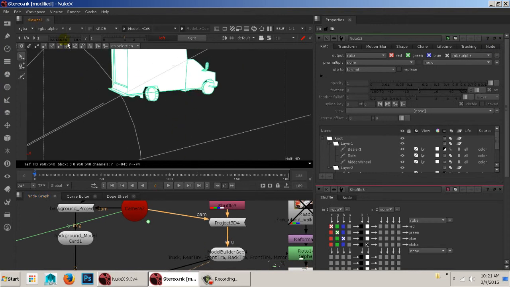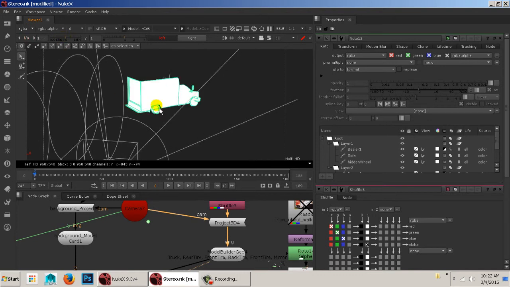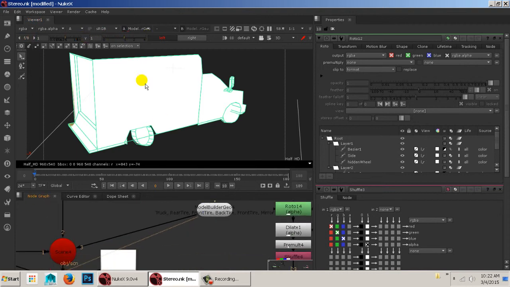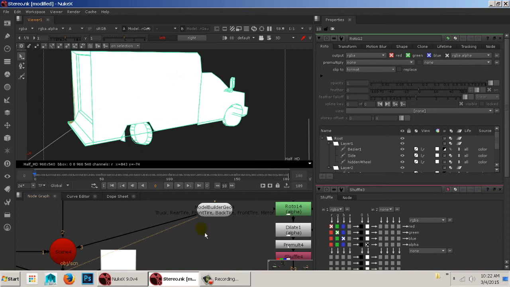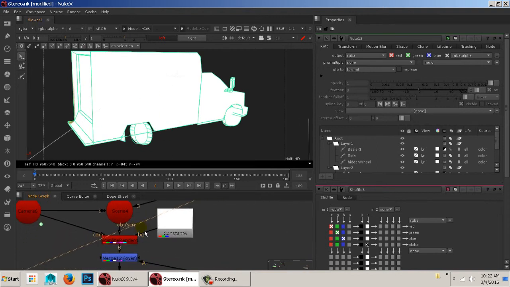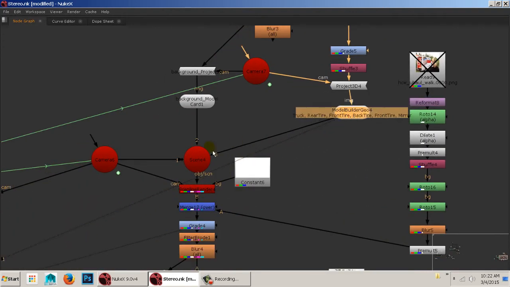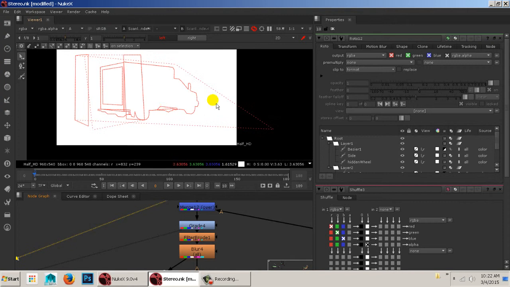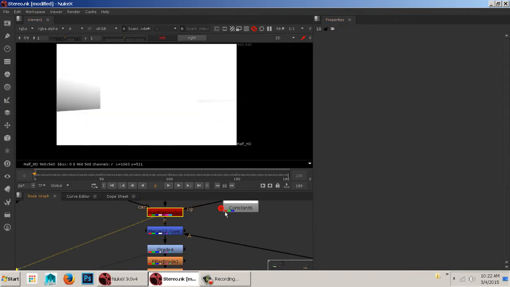Okay, so again, if I adjust my f-stop here, oops. It's not adjusting it in there, I guess. It is adjusting some of the values, okay? So now I'm going to go down here, take this and pipe it into the scene, just like we did the other one, okay? And then I have this scanline renderer, okay? Now, for your first frame, it might work out great. Let me just disable this guy here.